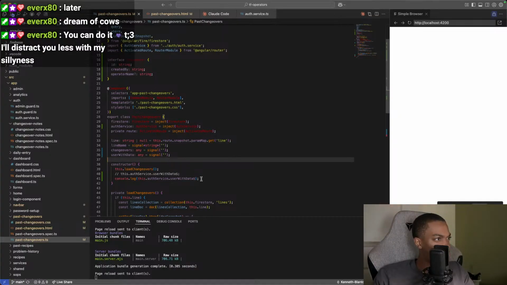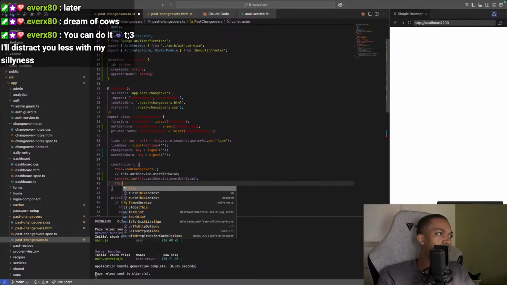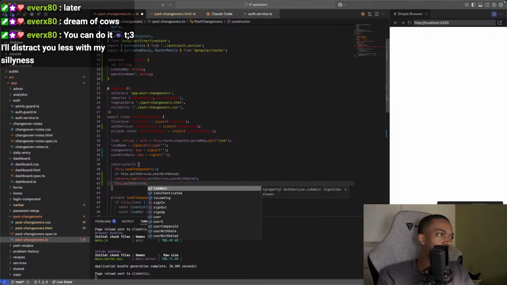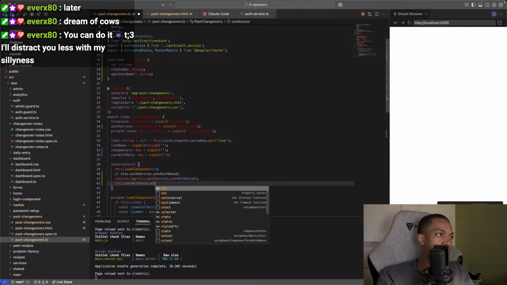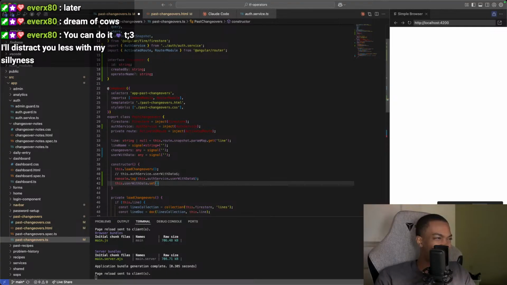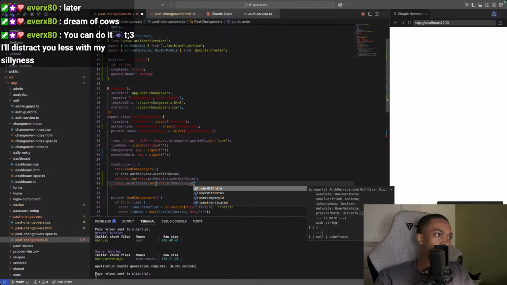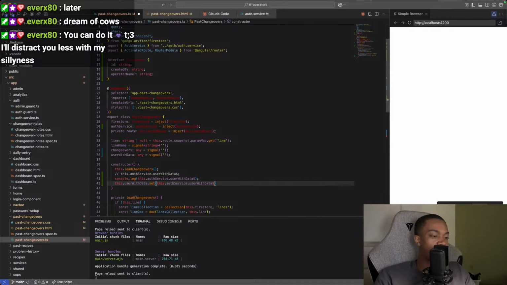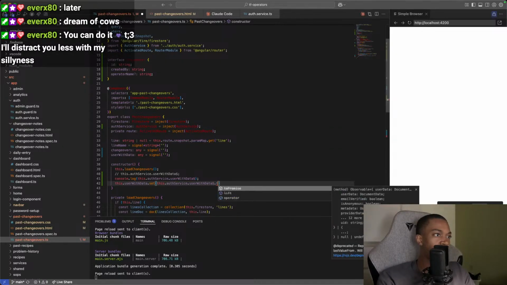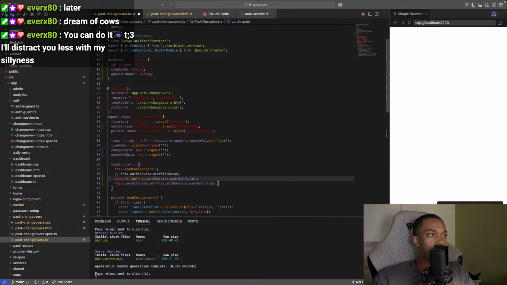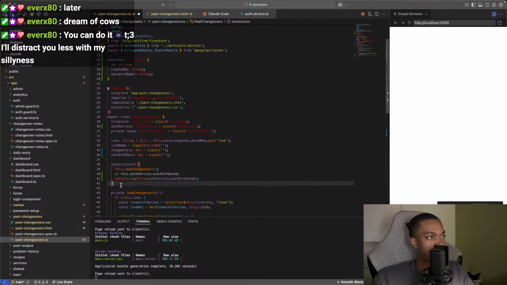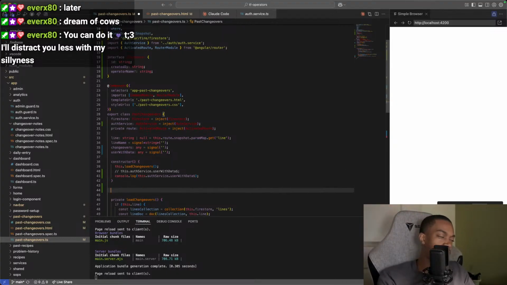Wait, wait. I should be doing this. Wait, no. This dot user with data dot set. Can I do that in my constructor? This dot auth service dot user with data dot to, crap. Now I don't know how to do that. Maybe I should just make a new function.